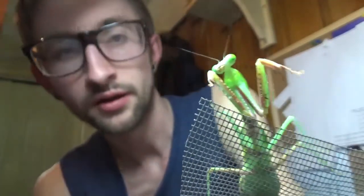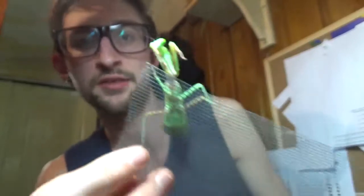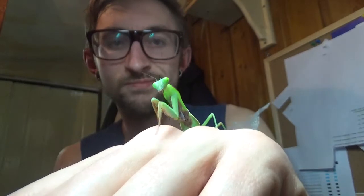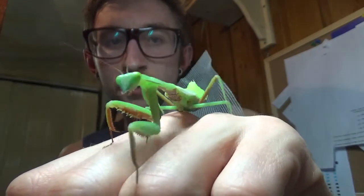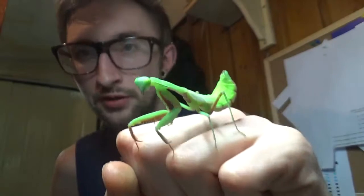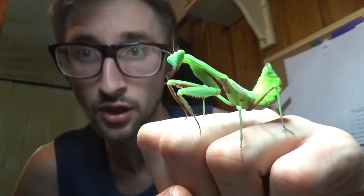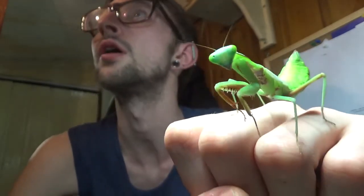They've got great character — big eyes, as you can see. There's just something about them — great mantis. I'm probably going to say in every one of my videos that this is one of my favourite mantis. I think I just have an obsession with praying mantis — I've got probably well over three or four hundred of them at the moment. I've got a whole bunch of Chinese nymphs that hatched recently, which will be ready to go at some point. I've got Madagascan Marbled nymphs — loads of them. I've got flower mantis breeding.